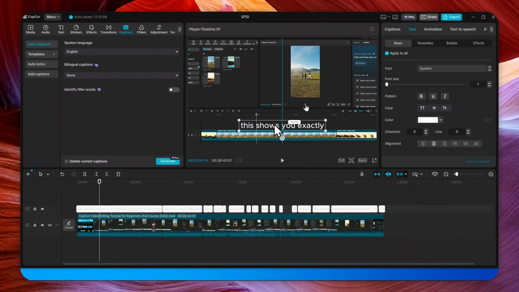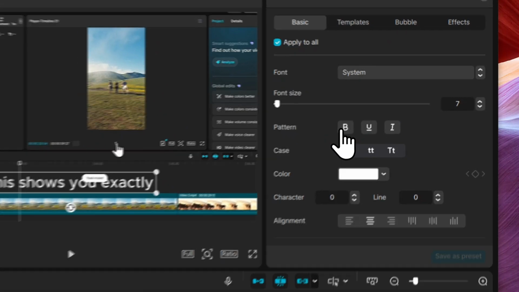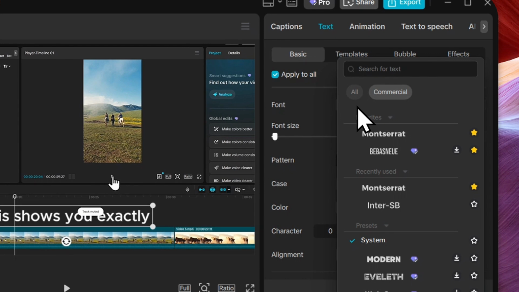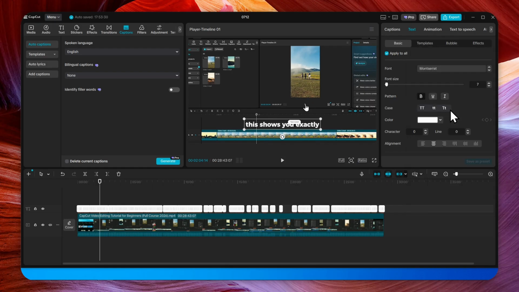After you're satisfied with the text, it's time to customize how your captions look. You can choose a different font that matches the style of your video. Adjust the font size to make the subtitles easier to read. You can also change the text color if you'd like to emphasize important information. For even better visibility, especially on bright or busy backgrounds, consider adding an outline around your text. These small design changes can make your subtitles look much more professional.